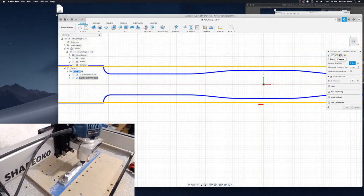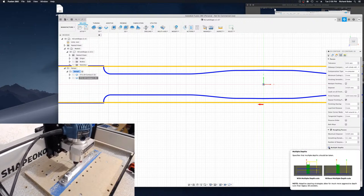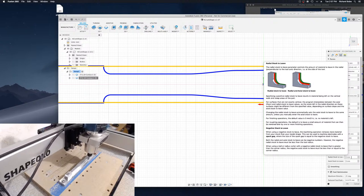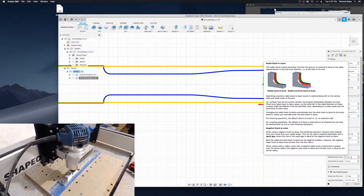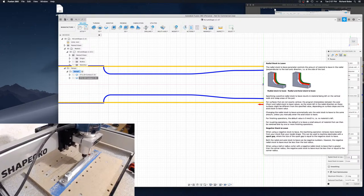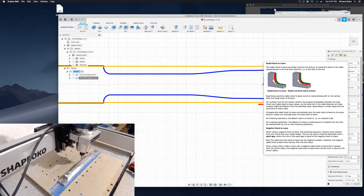And the overall setup is pretty similar, except there's a few key differences. Multiple depths is turned off. So it's just going to go all the way down to the bottom of the profile and cut. It's not going to go down in 0.8 millimeter increments. Stock to leave is changed to zero. So it's going to go down to as small as it's supposed to be. Now, in the finishing process, as I smooth these side profiles with a vertical sanding barrel, I'm going to remove a little bit of that, but the anodizing process also thickens it a little bit, so it's going to cancel each other out roughly.